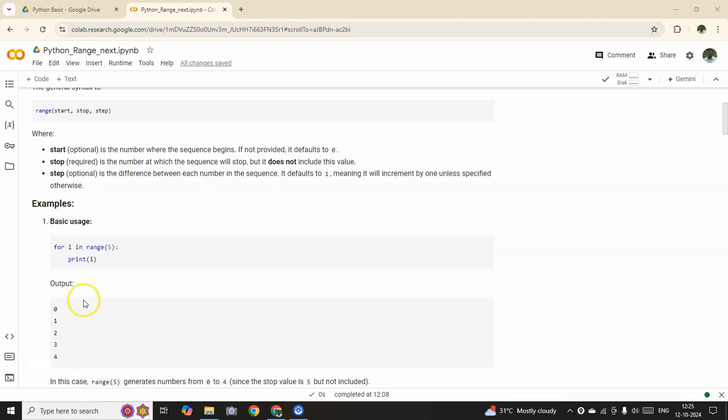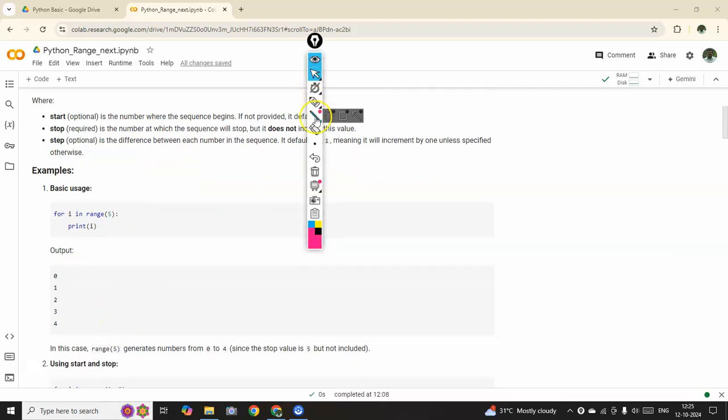This is what we usually do in our for loop. The shortest notation for that, if you know some other language, is explicitly: for i equal to 0, i less than this range.